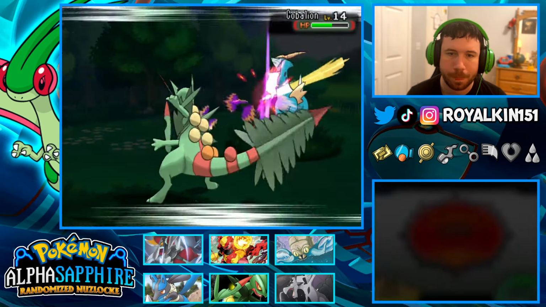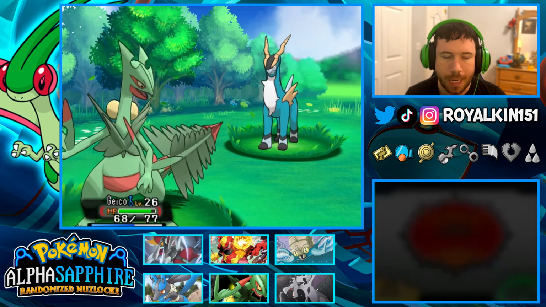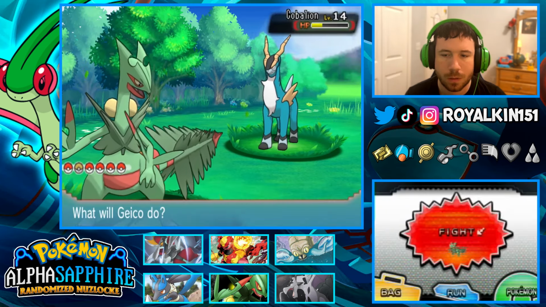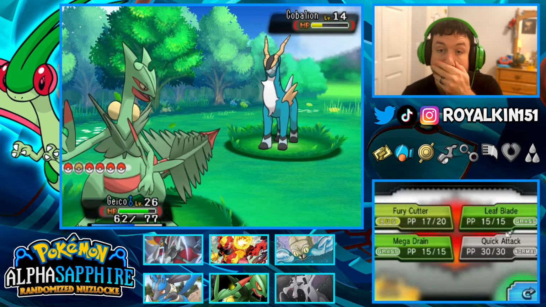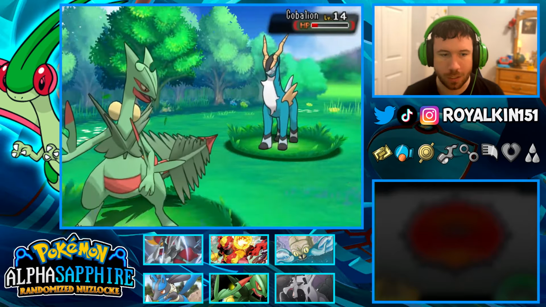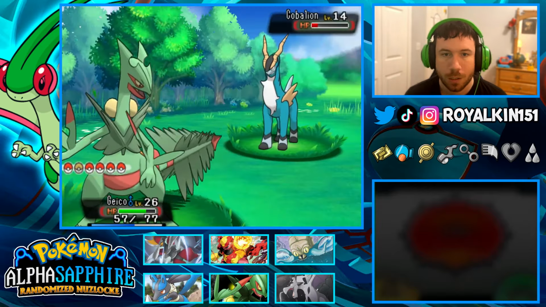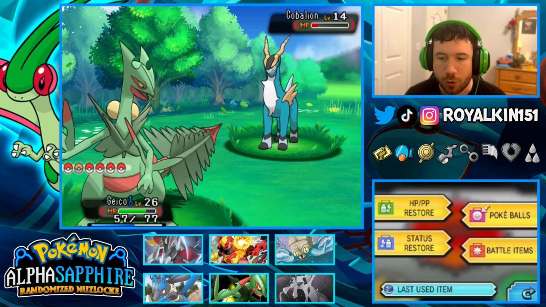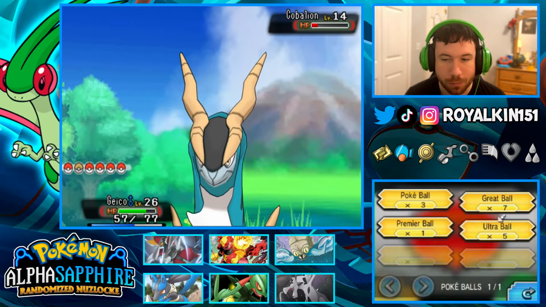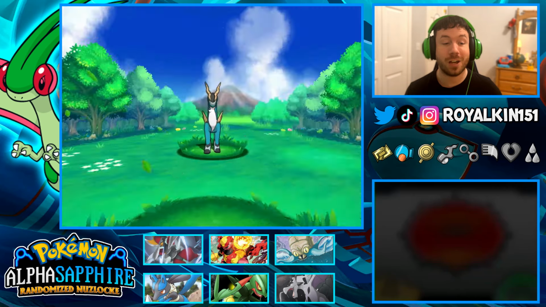typing. Okay, I can't do that again. Ow. Can we Quick Attack? Yes! I really wish we had some status. All right, so here's what we're gonna do. We're going to use all 5 Ultra Balls and then save the rest because we do get some more encounters. So here we go, guys. If we get a Cobalion.